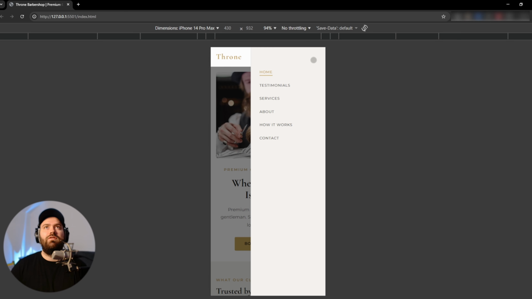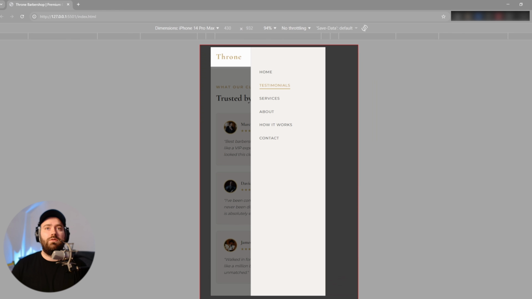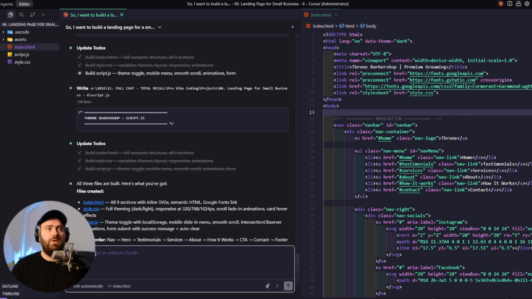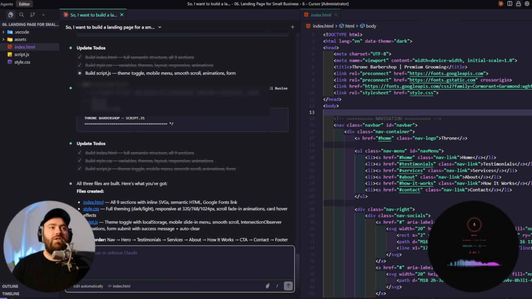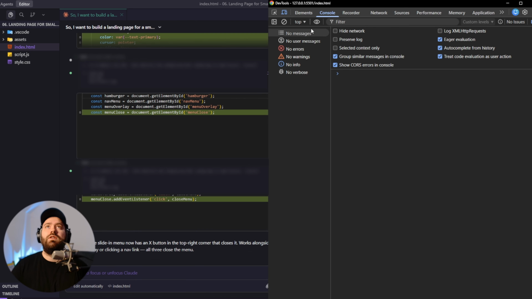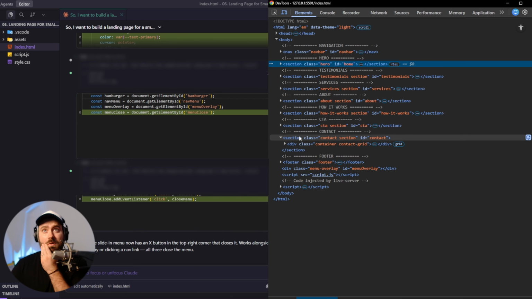Alright, so it missed one spot here. It's not clickable, so we don't have the option to actually close this out here. We'll just prompt it to insert this if possible. We'll insert the image, and then we forgot to add an X mark here so we can actually close the hamburger menu. I really like how it did the sections. This is how I do sections, pretty much the same way. It's pretty cool to see.